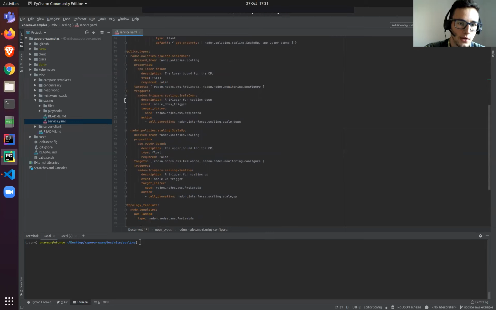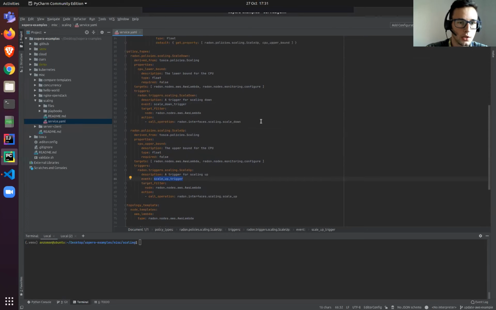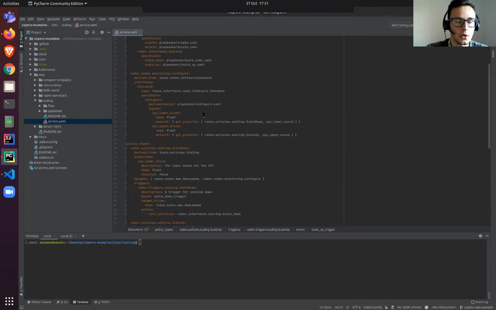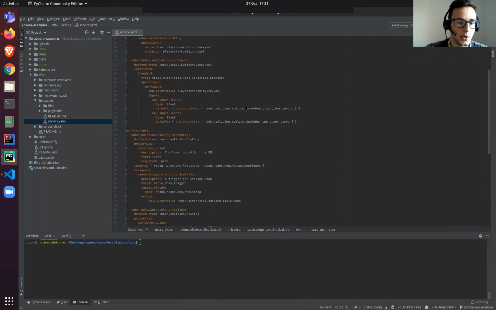So we defined two policies for scale down and scale up, and of course the two corresponding triggers, the scale down trigger and scale up trigger. And these triggers will be called by the orchestrator when the monitoring service detects that some levels are reached.